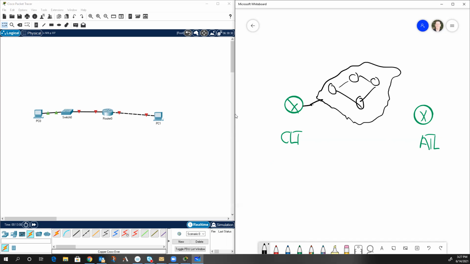Now, there's a couple things that are going to happen in the real world. One is, more than likely, to Atlanta and Charlotte in the real world, this is going to appear as a solid link between Charlotte and Atlanta. Because the ISP is going to shield you from knowing what's in their cloud.